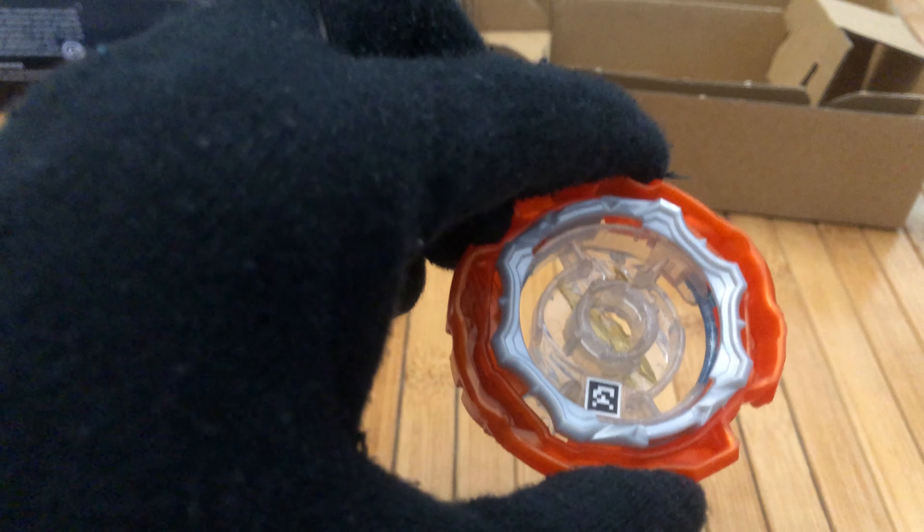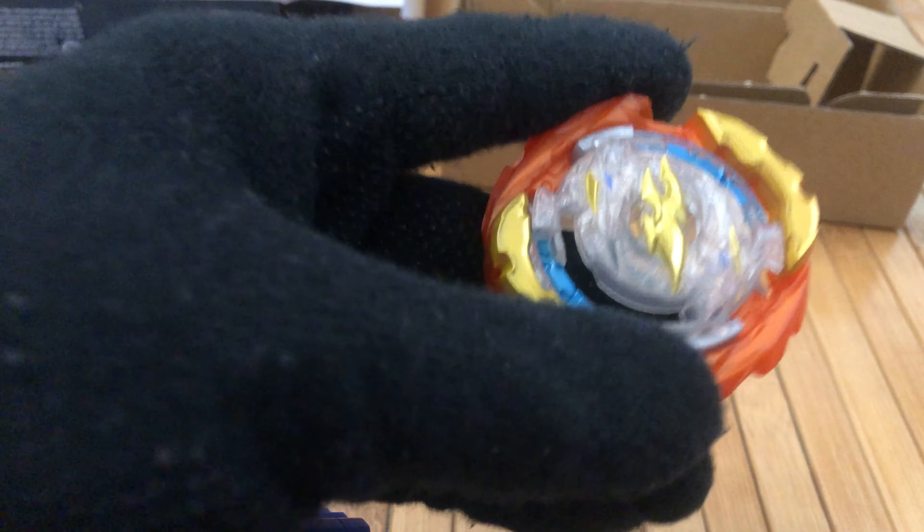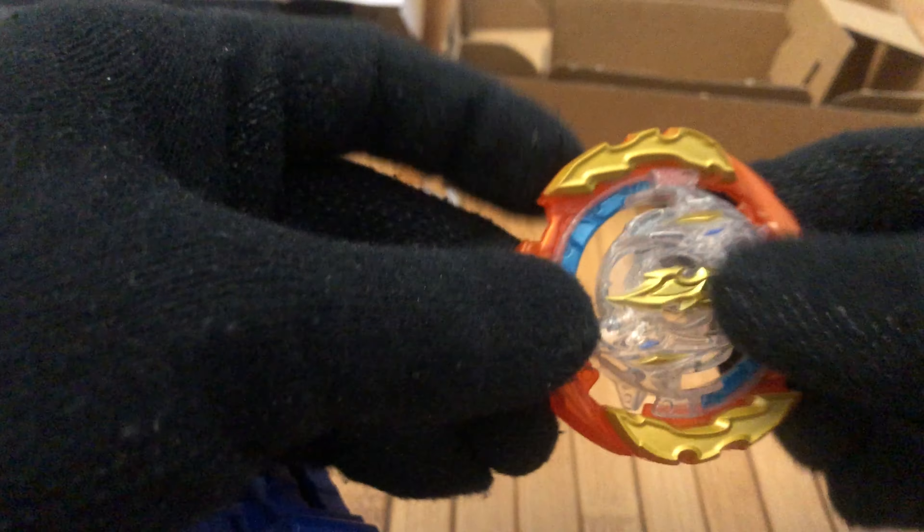I ended up stopping my battles with the Takara Tomi prize bay because I wanted to keep it in good condition. They released alternate color versions that are easier to get. Just like the Takara Tomi version, this one is hollowed out — and that's why Takara Tomi's version is very weak. It has a nice round shape with two notches for a bit of counter-attack, and on Takara Tomi the wings can kind of pivot out. But due to the hollowness it's very lightweight — it has good stamina, but now that bigger heavier attack types exist, it gets beat up quickly. With Hasbro all the layers are relatively the same weight class, so this doesn't suffer as much and retains its good shape.